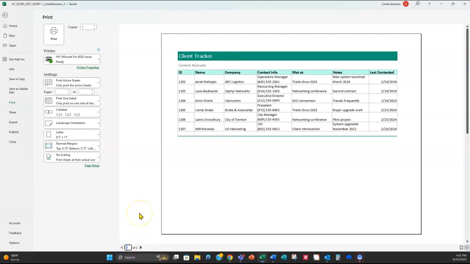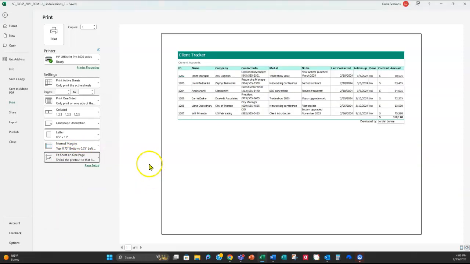When you're printing stuff in Excel, you want to make sure all of the columns appear on the same page. It's usually the best way to do it. So right here in this print format, I can change this, and I can fit sheet on 1 page, and it's automatically going to change the margins and the font size, column widths, so that it all fits on 1 page. So now you can see we have page 1 of page 1.